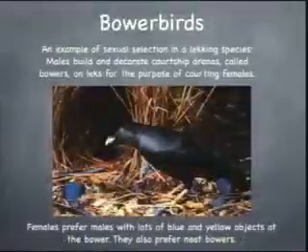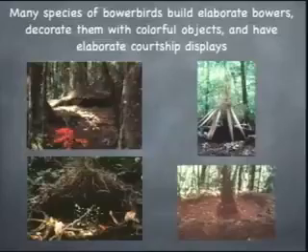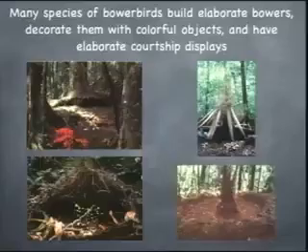This is an example of a lekking species, these bowerbirds. There's many different types of bowerbirds. Different species have different sorts of bowers. So here's a kind of maypole type of bower. The male runs around, or the female checks out this little area and is impressed. And I'm kind of actually impressed by that one. But just to give you an idea of the variety of bowers in these different bowerbird species.